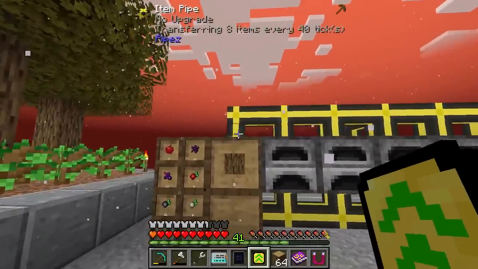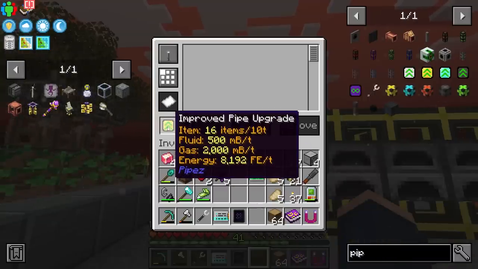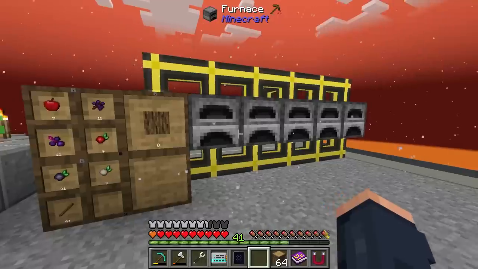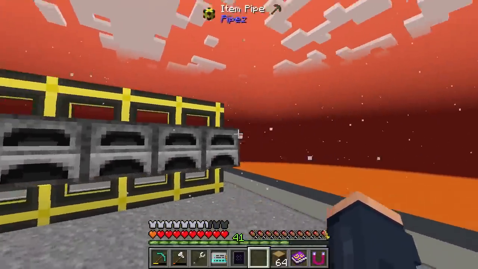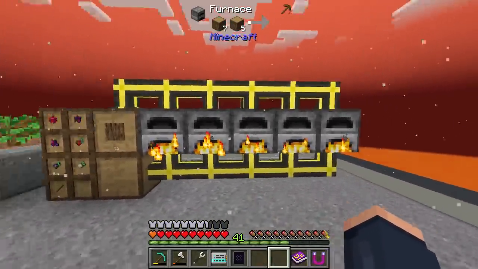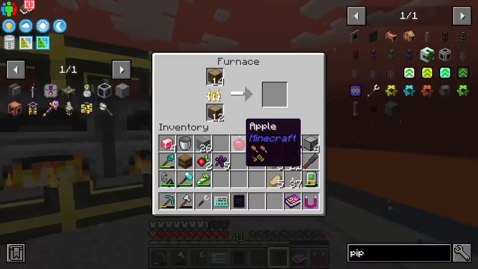Now, I think to make this more efficient, if on the pipe upgrade, we put the improved pipe upgrade in here, we should be able to set this to round robin. That's a lot more efficient way of doing this. This should evenly divide all of the logs that we generate here through all of the furnaces. And as you can see, now this is going to start working a lot better.